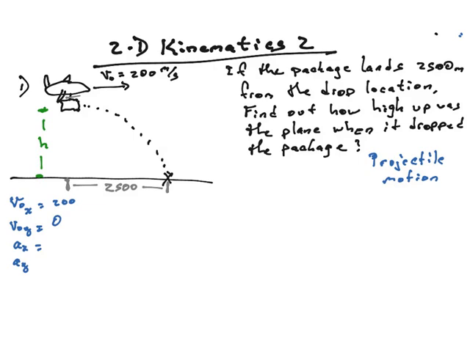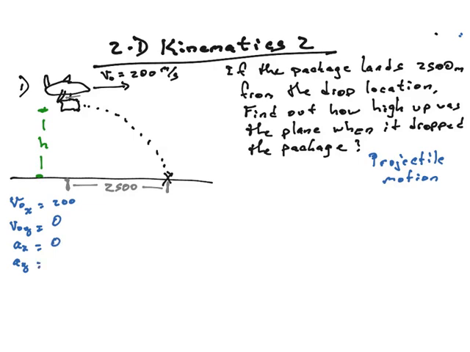Once the plane has dropped the package and it's now free to fall, is there anything horizontally pushing on the box to try to speed it up or slow it down? Well, of course, in real life, we would say, yeah, there's some wind or air resistance or something. But this is a physics class, first semester. There's no way we're going to go into the real complicated stuff. So we just assume there's no air resistance or wind, unless I tell you specifically there is. So here, once the box is dropped, it's just moving under gravity. Nothing else is pushing on it. That tells me in the x direction, there's no acceleration.